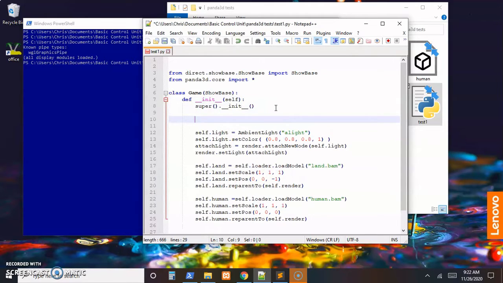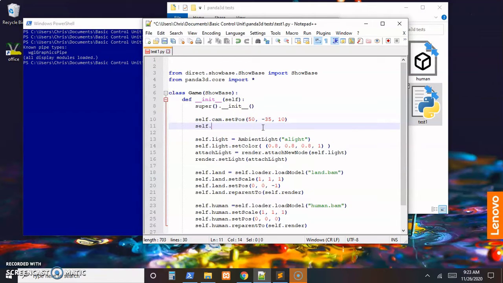Let's see, our ShowBase object, well, the core one is a base object, and then the ShowBase object is an expansion of that which automatically shows on the screen and stuff, so there's less things for us to manually activate. But that core base object has a camera. We kind of looked at that, so we can call self.camera set position. I'm just going to go off to the side a little bit, maybe 50 in the X, negative 35 in the Y, and 10 in the Z. Maybe we'll be able to see the whole scene from there.